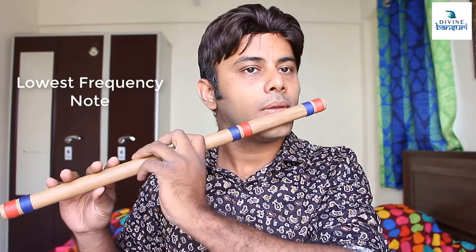Keep the note going for as long as you can, then start from the beginning again. This covers how to play the lower pitches — practice this a lot. Now we will move into how to play the higher pitches, which is a very interesting topic in playing the Bansuri. I will tell you the range of the flute — from which note to which note it can play. When closing all six holes, that is the lowest note in the Bansuri, lowest in frequency. This highest note is the highest in frequency.